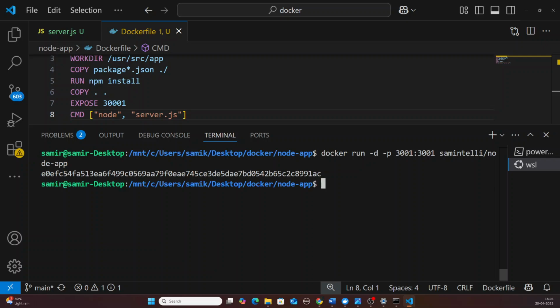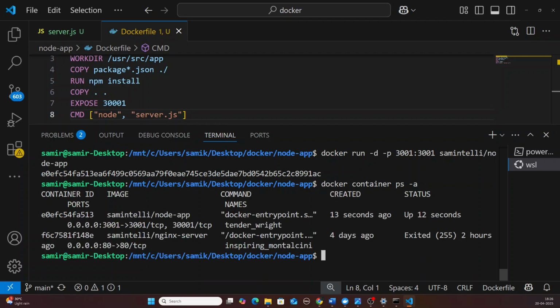Press enter. Now let's check the Docker container with docker ps. You can see it was created 13 seconds ago and it's up and listening on port 3001.